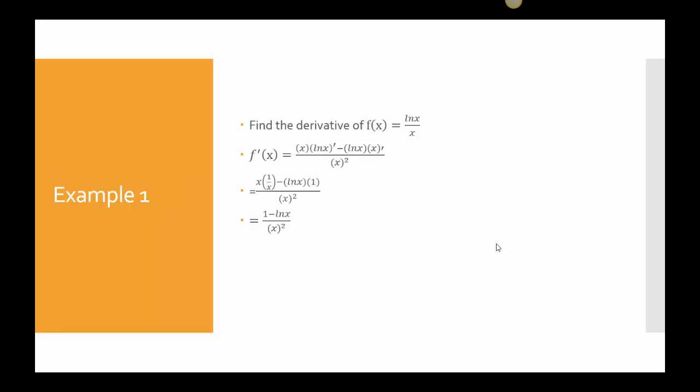We're going to start with this one, natural log of x over x, and I think it's a pretty easy one to start with. So notice I'm starting with low, which is x. I'm going to take the derivative of the natural log of x, then minus high, ln of x, d low, derivative of x, and then low low is x squared.